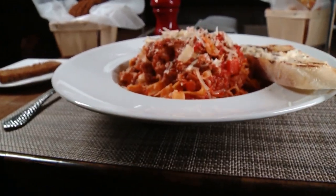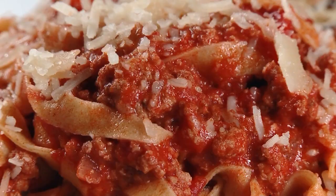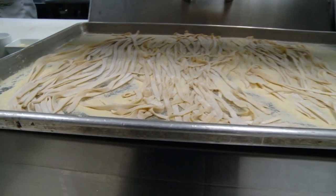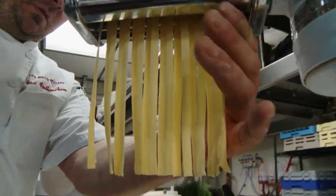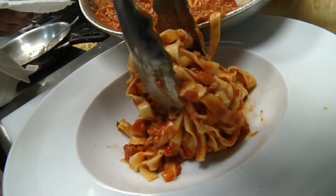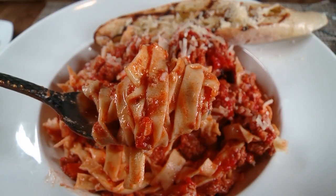But if you do want the real thing, Brook slow simmers their meaty bolognese sauce for hours and then tosses it over fresh pasta, hand cut every single day. So we make the dough in the morning, let it rest, we cut the pasta in the afternoon, and it's cooked within hours from when we make it. And so just starting with the fresh noodles, I think, is really the key. You have to start with actually good pasta, and I think there's no excuse for not making it every single day.